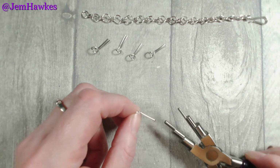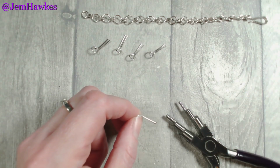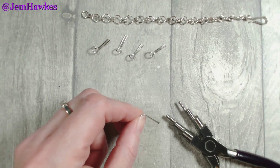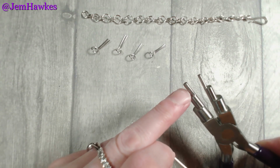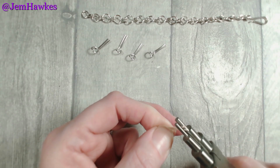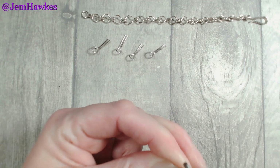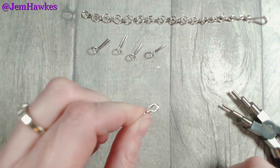Now you'll probably find that you have an ideal size on your round nose pliers or on your bail makers or even indeed on your memory wire pliers. I'm going to see if I can get a loop created with the number 2 on my multi-step bail maker pliers. If you try to make those loops at the same time, you'll find that they can differ slightly in how close to being closed they are.